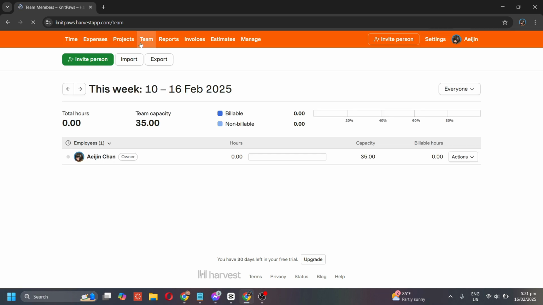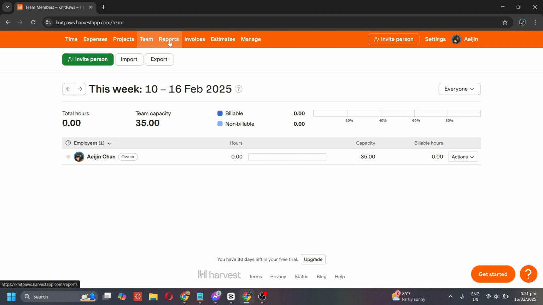Now I also have here the team tab, which helps managers and business owners oversee their team's time tracking, productivity, and workload. So you can see who is currently tracking time and what they're working on, and then you can check each team member's total hours logged for the day, week, or month.